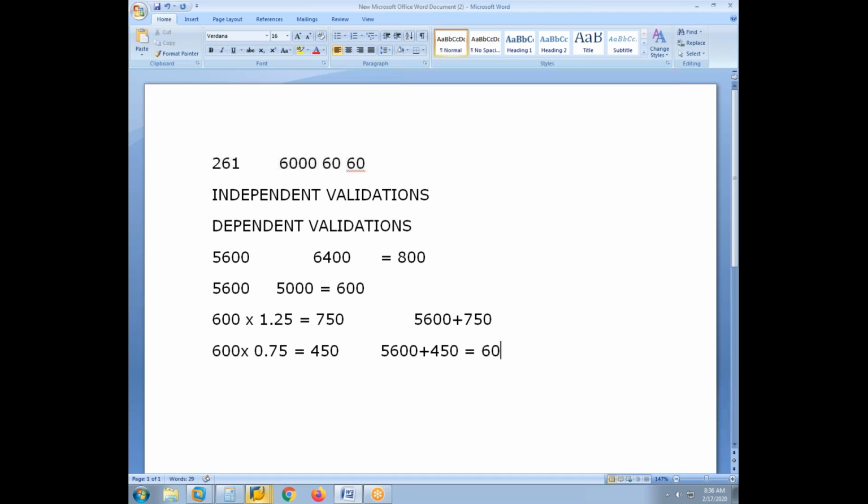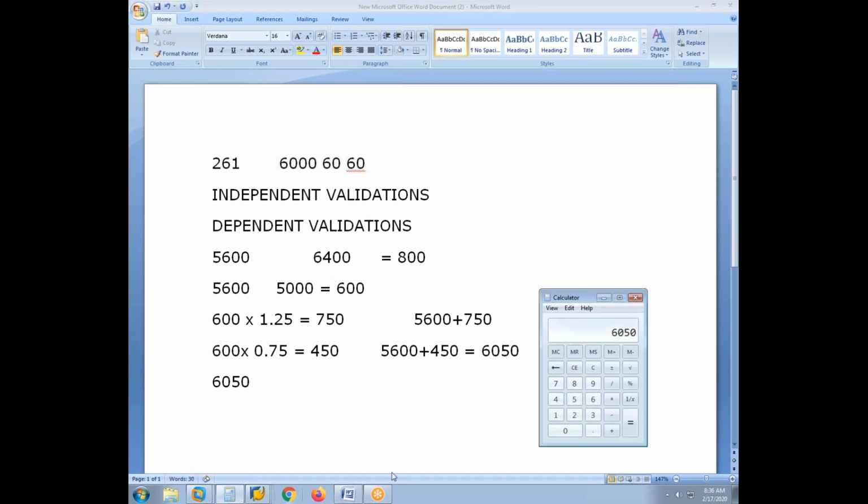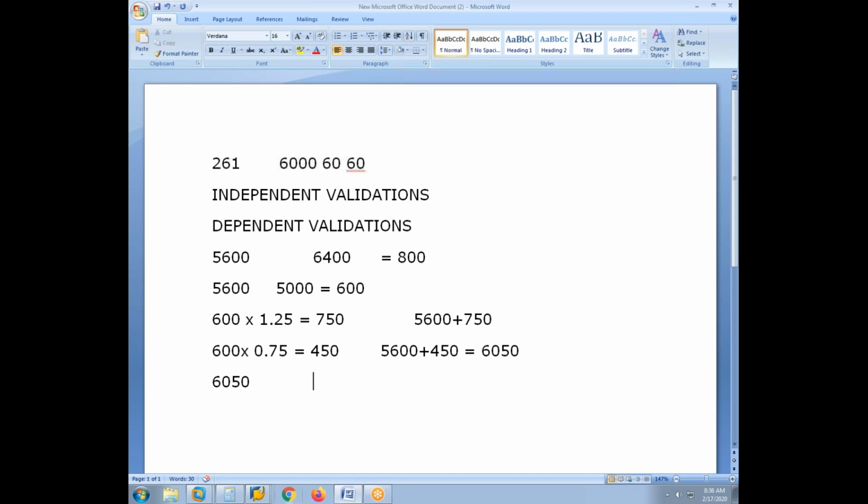That means the meter reading you actually enter is judged between 6,050 and 5,600 plus 750, which should come to 6,350. So when you enter the metering results, if the result is in between, it is validated, it is approved.